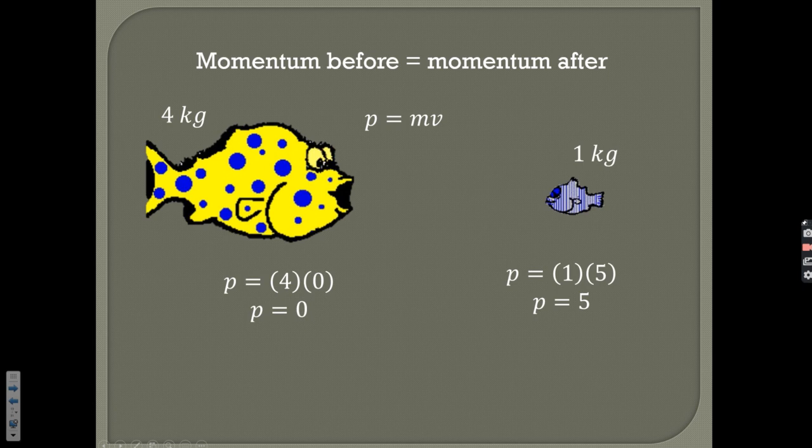The mass, once the smaller fish is swallowed, will be a total mass of 5 as well, the mass of the large fish plus the mass of the smaller fish. So we end up with 5 equals 5v, and then we can simply determine that the final velocity would be 1. So we can see that if the mass of the moving item goes up from 1 kilogram by a factor of 5 to 5 kilograms, then the velocity of 5 will reduce by the same factor to a velocity of 1.